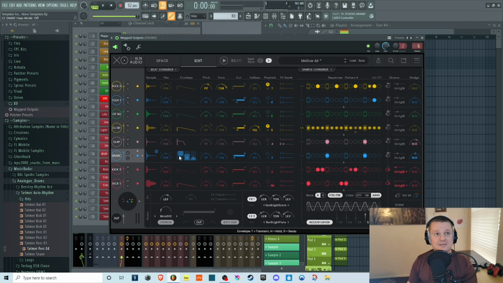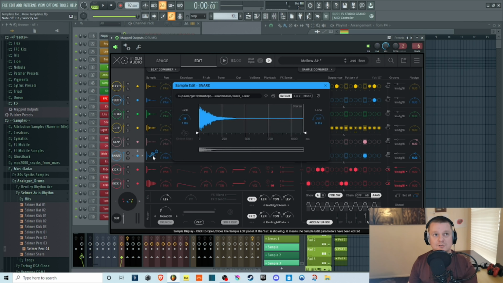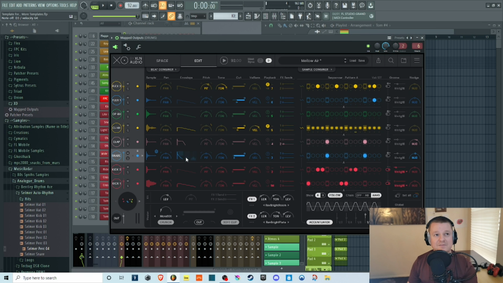My favorite part right here is this section, an envelope manager for your sample. You can adjust the transient. Right now I've got it really high, so it's punchy. Bring it really low, it softens everything. There is your hold time. Somewhat similar to adjusting your fade out or these end of sample sliders, but gives it a bit of a different feel. So let's put it back to wherever it was. I think it was right there.